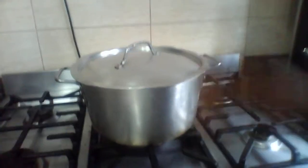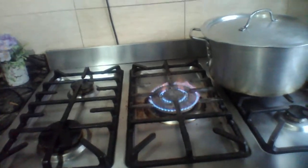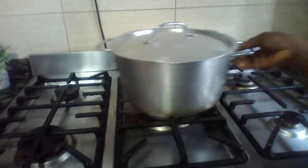All right guys, so we are going to put our cake in now. So I want to show you the fire. You can see it's on blue. You have to lower it. Let me put it to the highest, you see. On the highest now, so we are going to put it on a blue light. This is what we need for this baking. So I'm going to put in our pot.